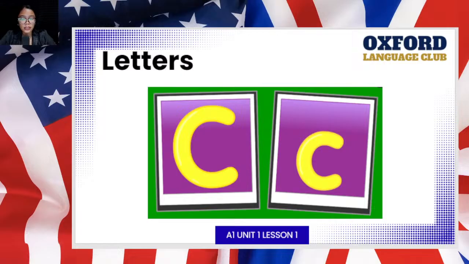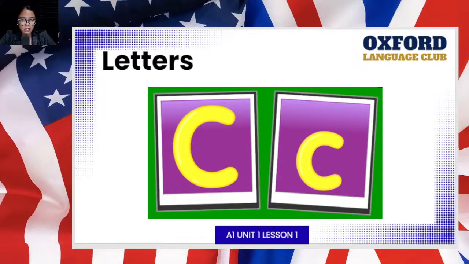Now, this is a very useful letter in English. You'll see it in many words. It has a strong, clear sound. So let's look at it together. This is the capital C on the left and small c on the right. Can you see the shape? It looks like a half circle, like a smile if you flip the picture.